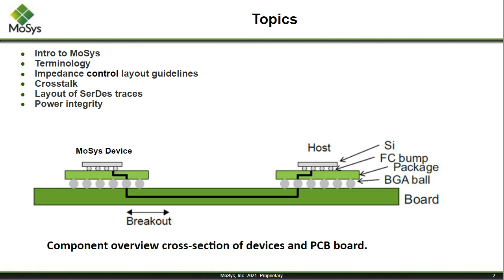We'll talk a little bit about crosstalk and the issues of crosstalk, layout, and again, because as Gus pointed out to you, we're a company that bases our devices on a SerDes I/O structure. So all the MoSys I/Os are SerDes based at a minimum of 10 gig, and we go up to 25 gig. So we'll talk a little bit about those.